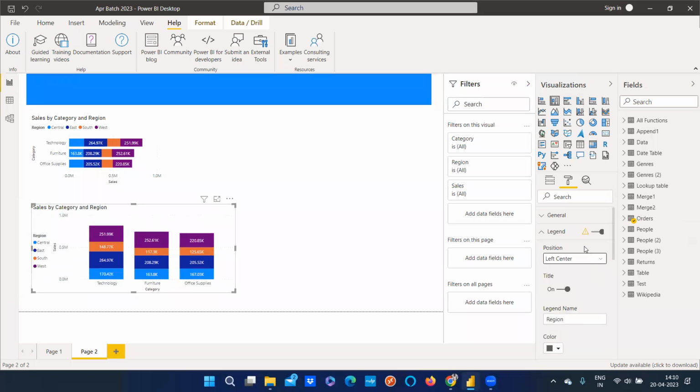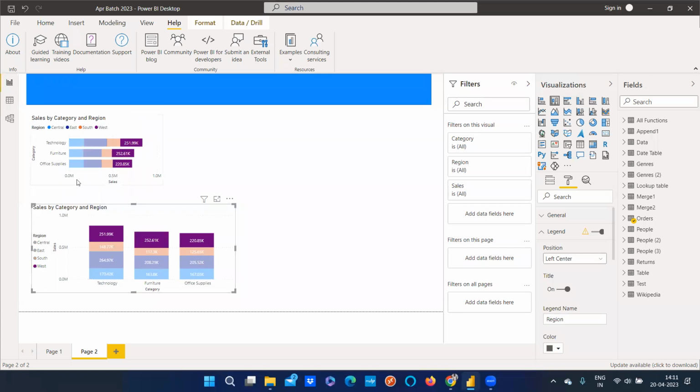Okay, so the reason why we use this legend is, let's say there are 15 to 20 colors. It becomes a bit difficult for us to understand which color is representing what. Then we can click on this. You see, only that is getting highlighted. The others are getting grayed out. Similarly, we can select East, South, West, anything like this. Those will get highlighted here.